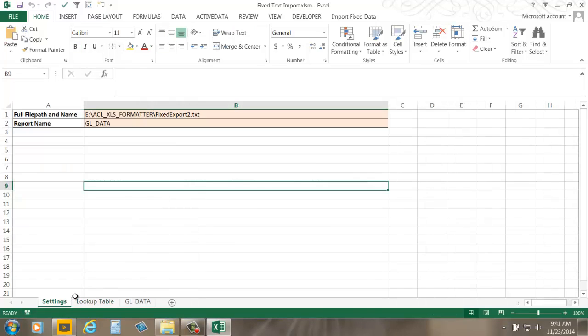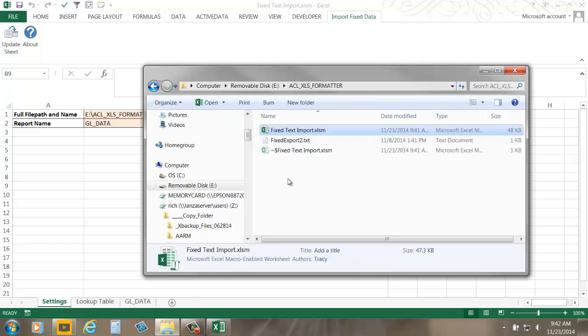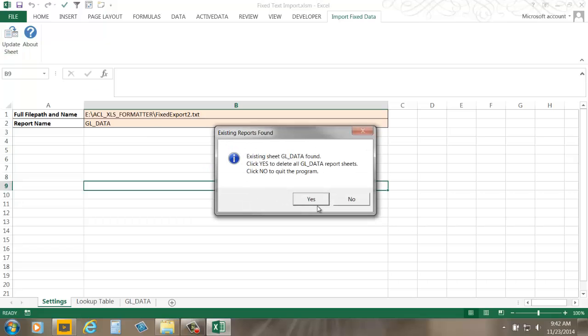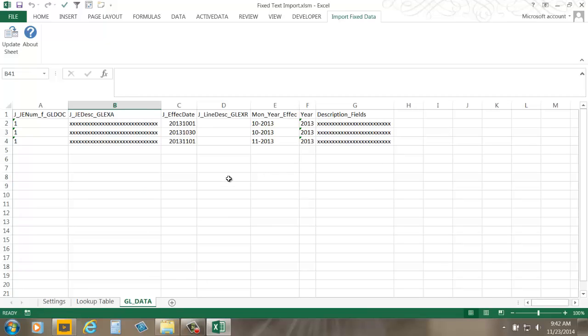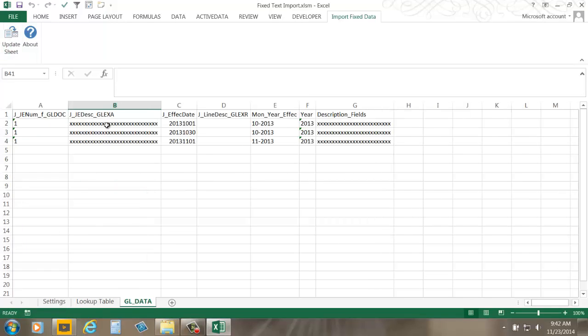And this is showing in that first article how we can do one import. But what's cool is you could have this Excel spreadsheet that we just showed, and you could have multiple ones for each work paper. The formatter is only like 48 kilobytes, and it'll import this fixed length file. So we go update sheet, and of course it finds it's already there, so I'm going to delete what's there and then overwrite it. So it has a little error handling to say, hey, you already have GL data here, what do you want to do? But if I delete that and rerun this, notice it will update it.